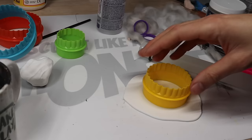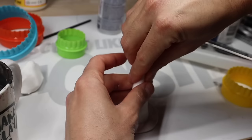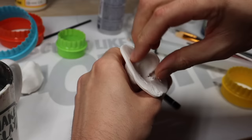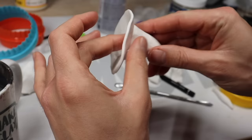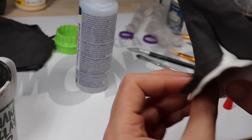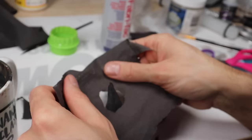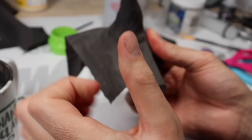Speaking of his hat, let's make that next. I'm using some Super Sculpey Ultralight and rolling out a four-millimeter thick sheet of clay with my Ace of Clay roller with thickness rings, then punching it out with a cookie cutter and making it nice and pointy just like the book says. Once the shape is figured out, I'm removing some clay so there's room for his head and then getting this in the oven. Once it's baked and cooled down, I'm going to brush on some Fabri-Tac and stretch some of that robe fabric over it. I want to make sure the Fabri-Tac is on really thin because I don't want any bleeding through the fabric that will leave a dark spot. I do get a couple dark spots but it's nothing crazy. Now I'm just stretching the fabric on, cutting it to size, and adding the fabric for the brim, sticking that on and cutting it to size piece by piece.